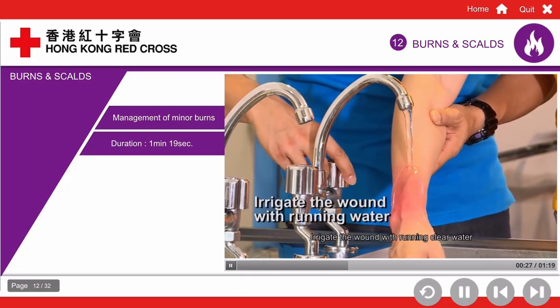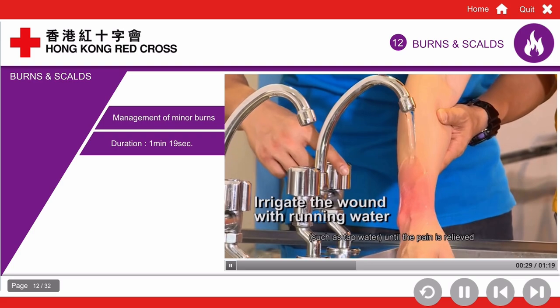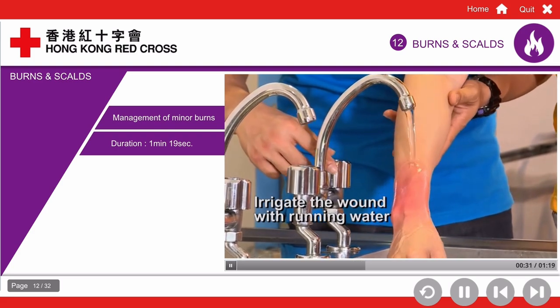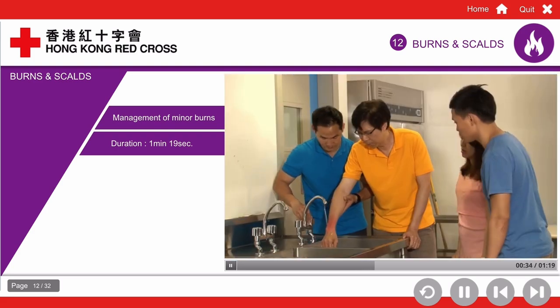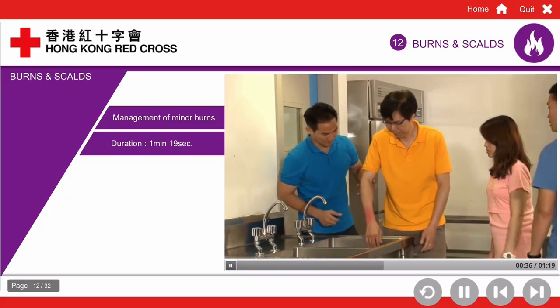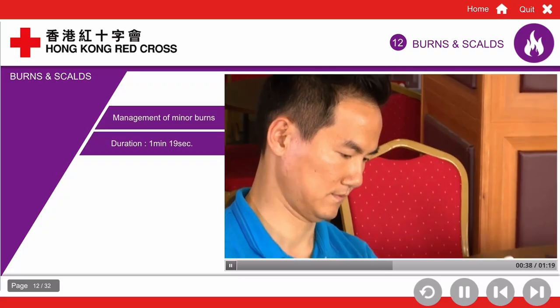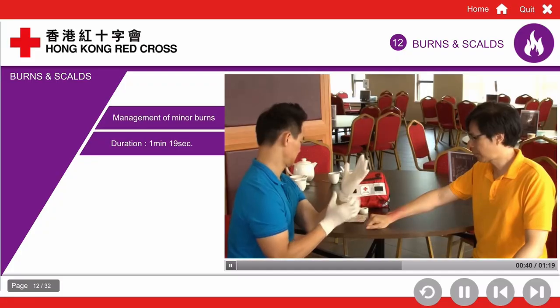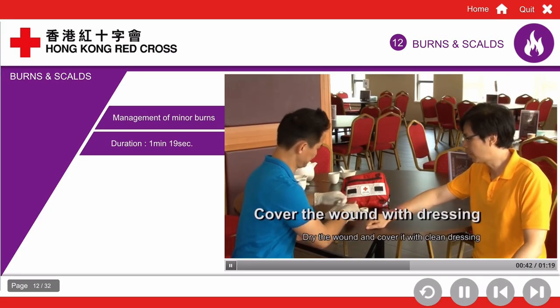Irrigate the wound with running clear water, such as tap water, until the pain is relieved. Dry the wound and cover it with clean dressing.